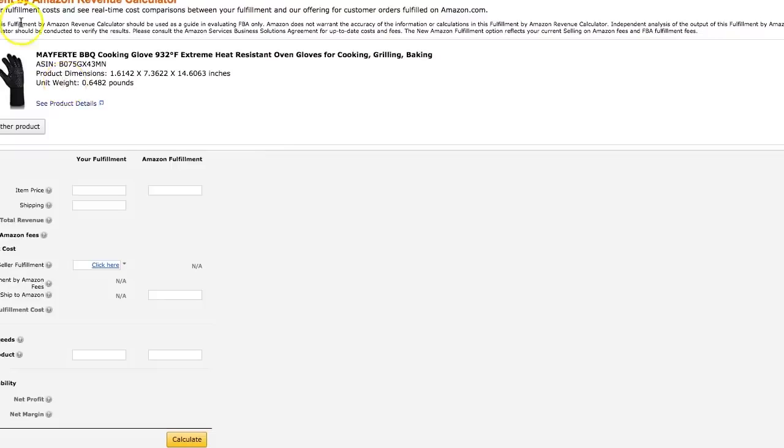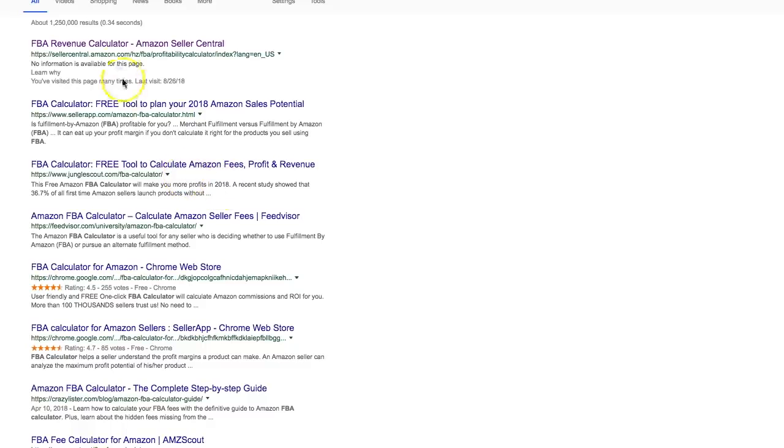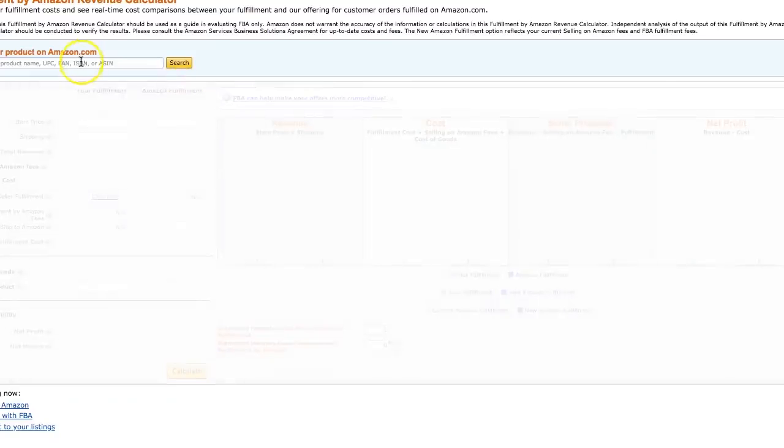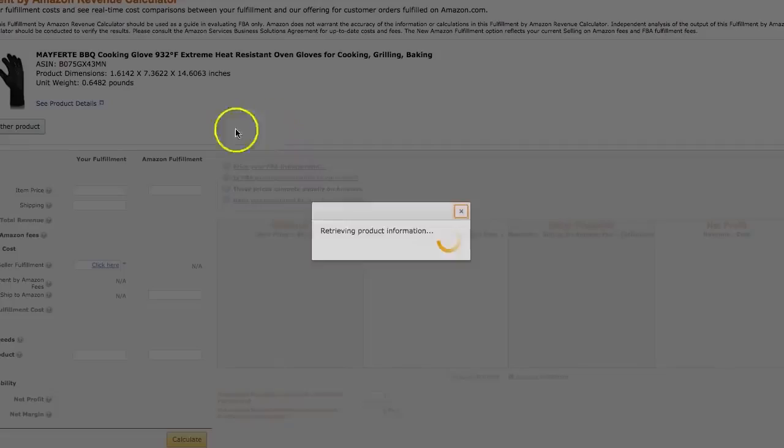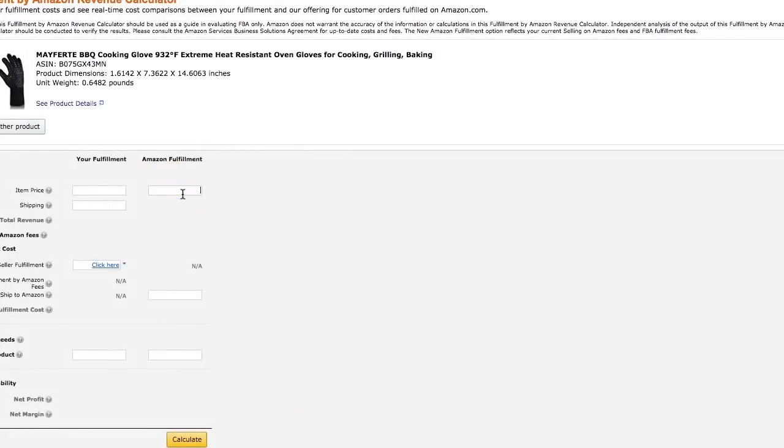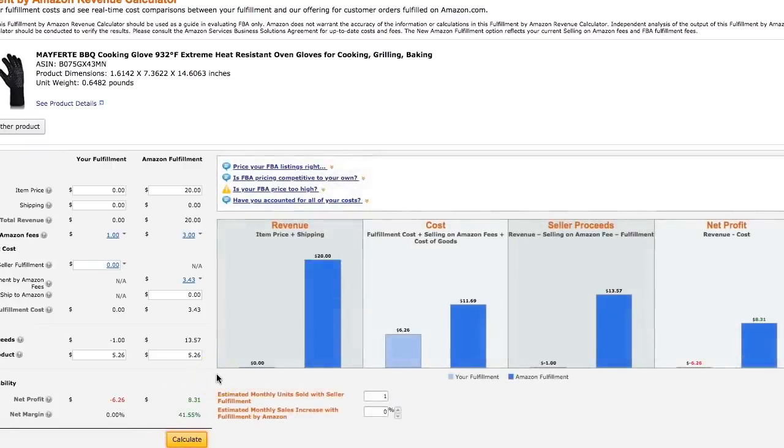So what you can do is you can either put in the ASIN number, you could put in a URL or whatever it is, but what I do is I always choose ASIN. So let's say this is the right one, right? So price, item price, let's say we're going to sell it for $20. Always go under Amazon fulfillment, not your fulfillment. This FBM, this FBA, this is where you want to be. Ship to Amazon. So what I typically do is I'll just go to here, cost of product. So ship to Amazon and then, including, so this is all included, right? With your kind of like landed price, like how much it's going to all cost, right? So let's say it's going to cost me $5. So it's going to cost me $5.27 or 26, right? And then I'm going to see how much it's going to be.